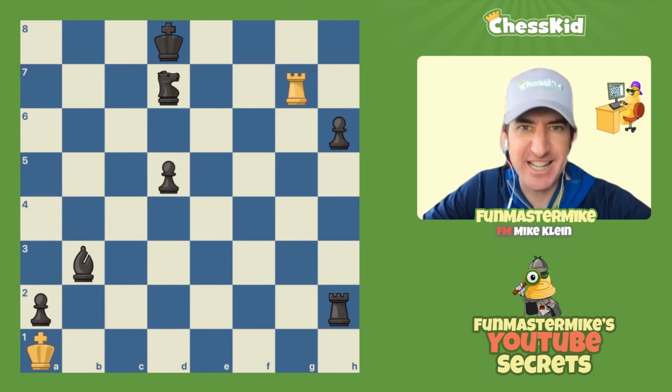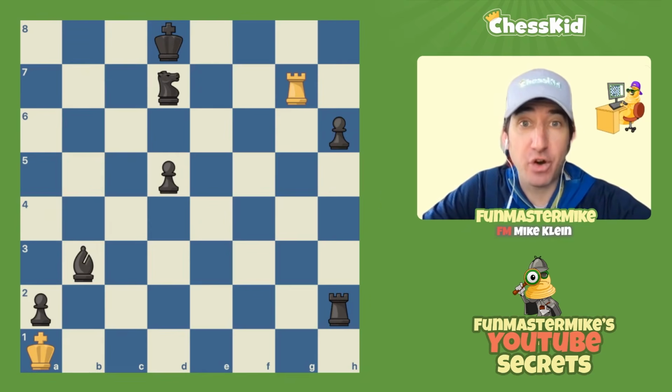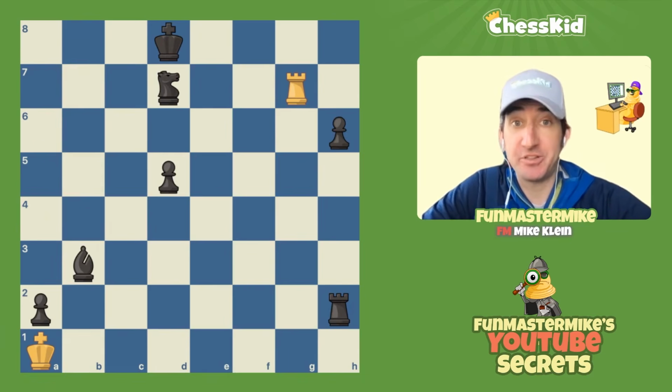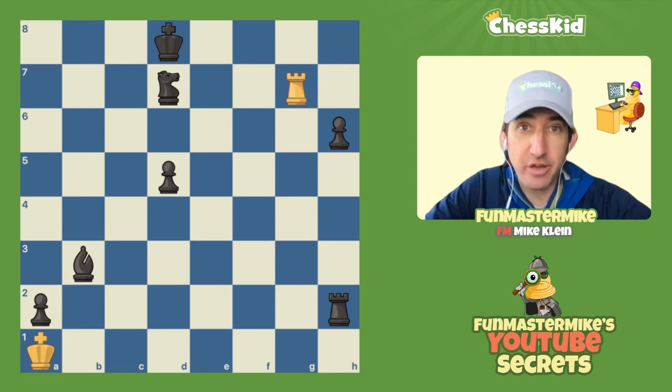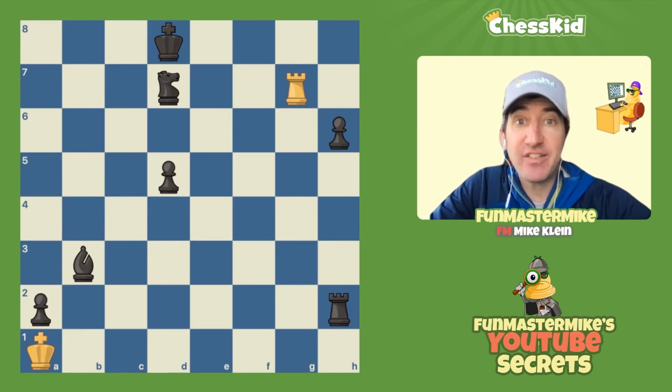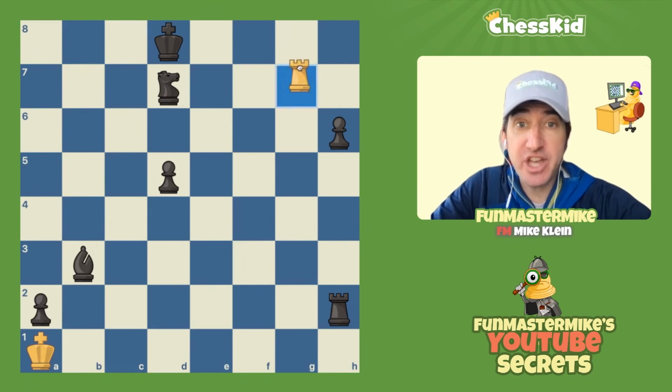You better believe it, but I never resigned as a kid because you never know when one of the drawing or even miracle winning mechanisms could be played. So my opponent's got a million extra points. There's no need to count them. I've got one rook left, but it occurred to me, hey, if I don't have my rook on the board, it's stalemate. So I've got to figure out a way to get rid of the rook. Now, it would not be correct to give a check because if I give check, the king would move off the back rank and who knows what would happen.